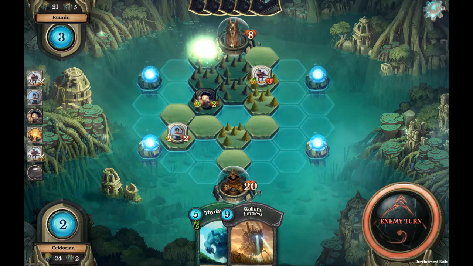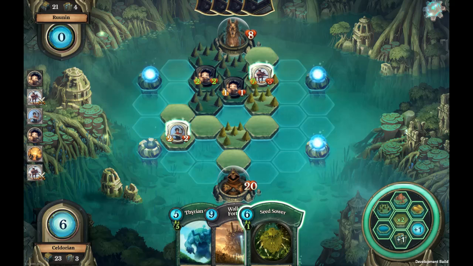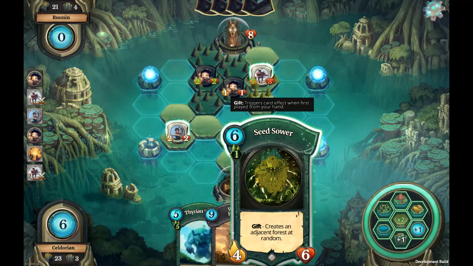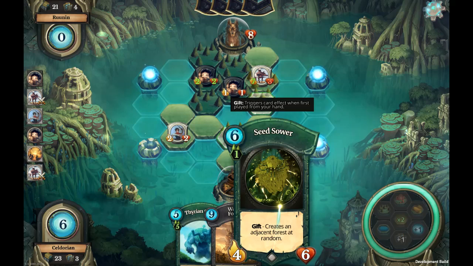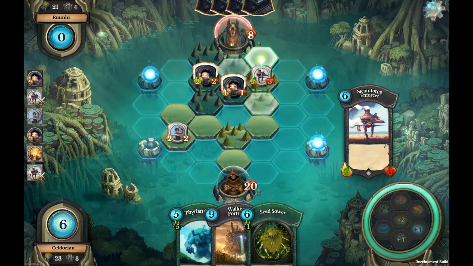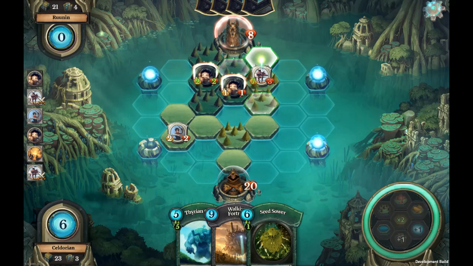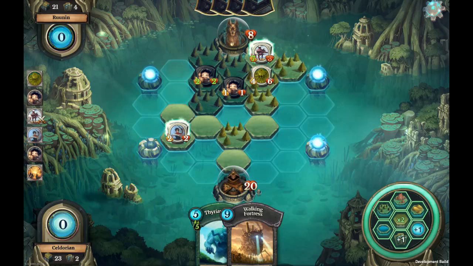So now, watch this. Yeah, same as the first one. But now it doesn't have the Tiki token. Tiki Totem. Create an adjacent forest at random. Forest is good. Right. So I need. How about this? I place it here. I can't. No. I think I'm gonna lose this guy. Might as well just go straight for the throat. How can I place this? Ah, there we go. Found it.